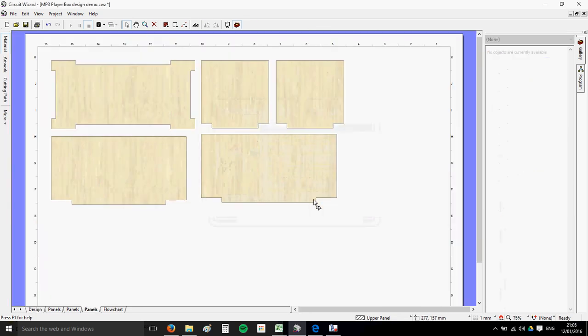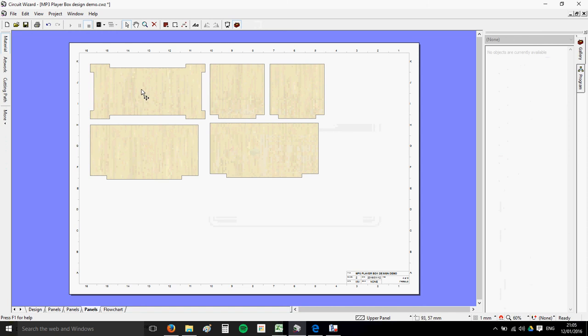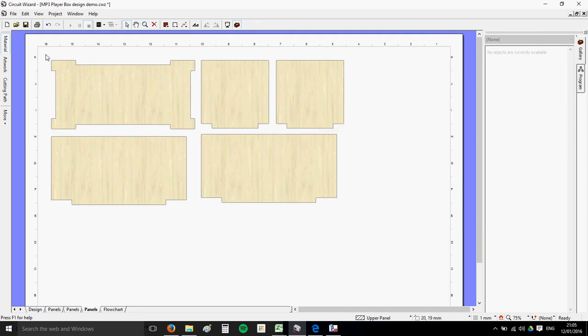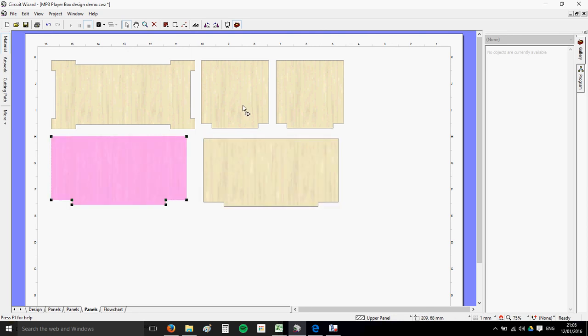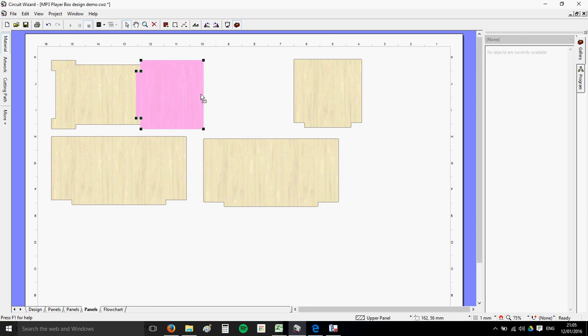Click separate, and then voila, what we have got here. I don't know if you can imagine. This might be what you've seen when you've worked in 2D design or Google SketchUp or Autodesk Inventor. We've got our bottom panel. This would be our long side, which if you imagine will clip into there, but obviously it will be rotated 90 degrees towards me, so it's pointing up. This would go in here, this panel would turn and fit into there, etc. Okay. If you want, here on this screen, you can also start rotating panels with the normal rotate tools. Okay, so if you can imagine that would slot into there, but would be turned. I hope you can kind of visualize this.